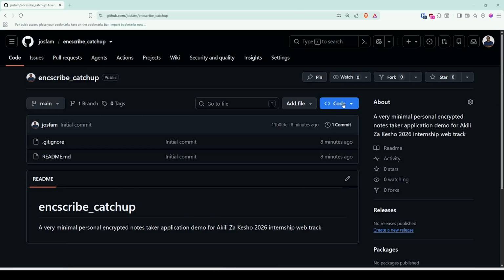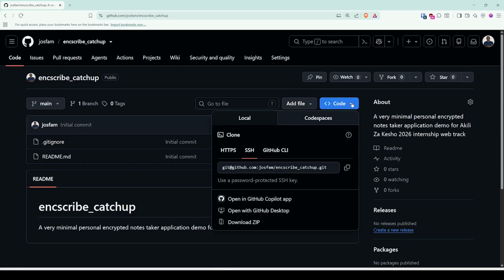To get this project on our computer, in other words, to clone this project, I'm going to click this code button here, and I'm going to click SSH. The reason I'm clicking SSH is because, as you may have encountered in the previous sessions, you have hopefully already set up your Git on your computer by giving it a username, an email, and even set up some keys that you've shared with GitHub, right? So that's another assumption I'm making here, that you've already set up SSH keys.